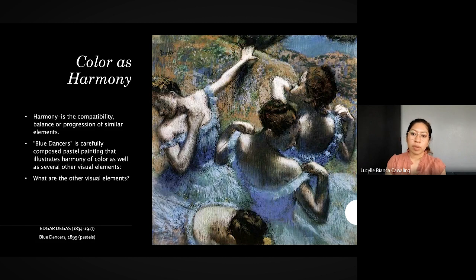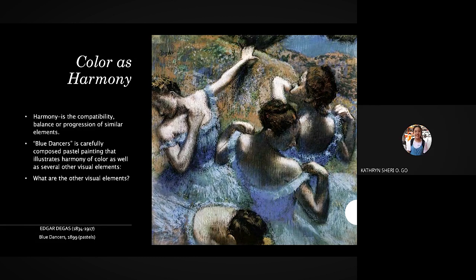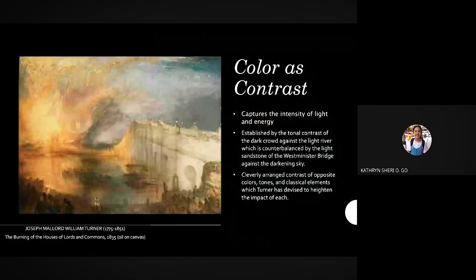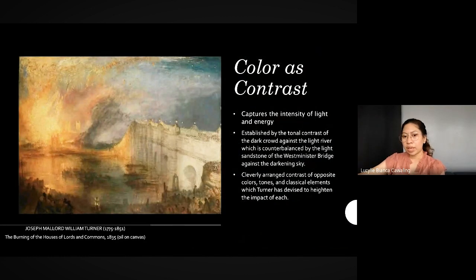So you have blue, sky blue, a little green, yellow ochre, right? And dark shadows, or high contrast shadows and highlights, right? Do you agree with me? Yes, ma'am. Okay.